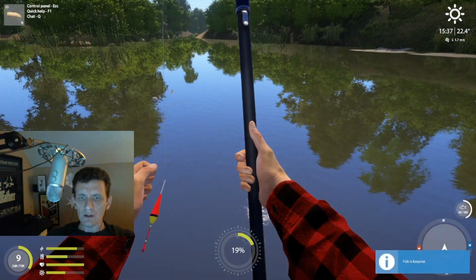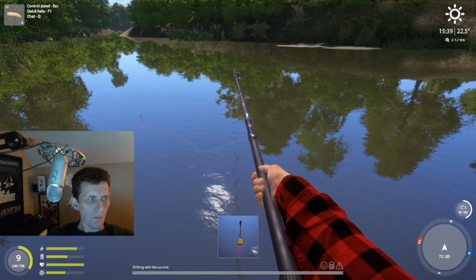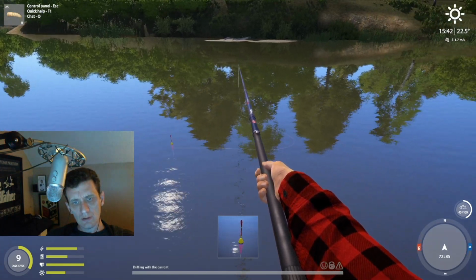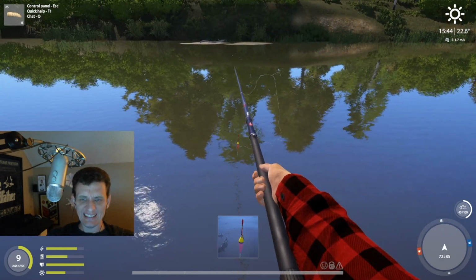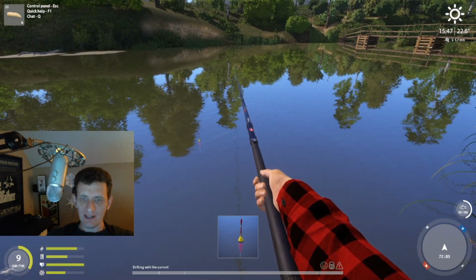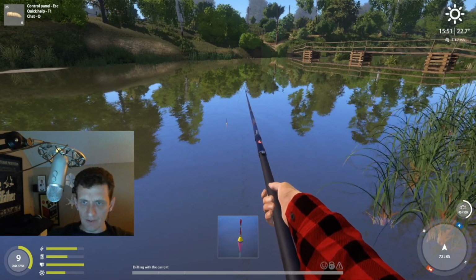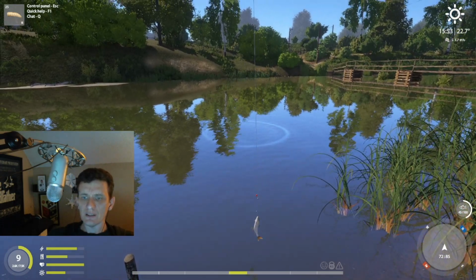This little roach. There's a bleak. I could tell he was about to swim away. It was a false alarm on that first one. Oh, something's back. This is not a bleak, though. I don't know. This is something nibbling. Ooh! We got it. It's another roach.